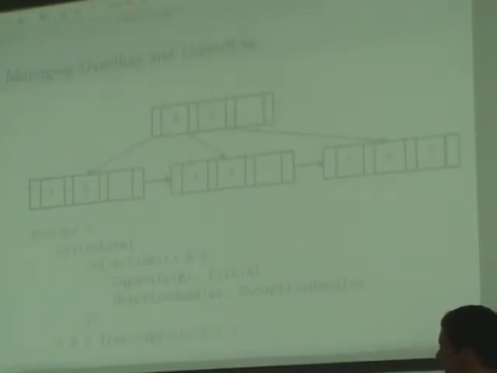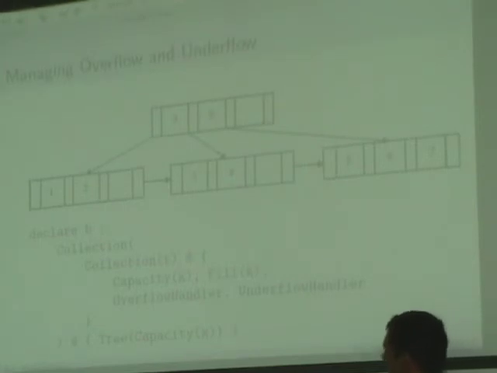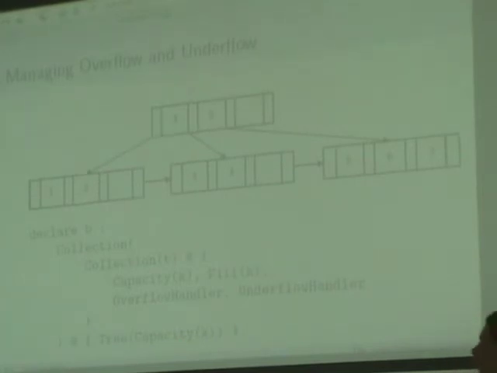We then have the numerous behaviors of the B+ tree to account for, namely the overflow and underflow handling behavior, which is coupled with a concept of maximum capacity and minimum fill. Here, these annotations are parameterized by the sizes we want to use for the B+ tree, and the custom overflow and underflow handling behaviors are specified in these two annotations. Now, these two can be done relatively independently of the data structure itself, because we don't care about what exactly is stored in those blocks, simply that there are collections that are there.